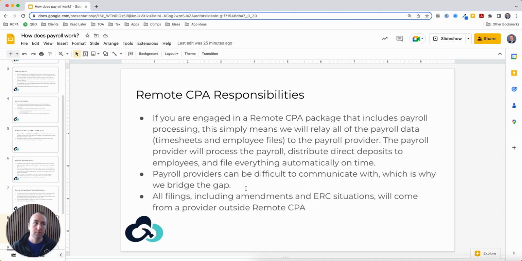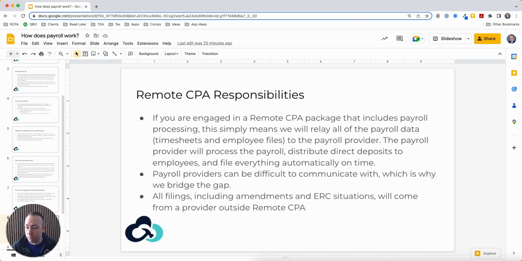So oftentimes the payroll provider doesn't want to be on the hook for something. So they will tell you, hey, we're waiting for your state tax ID number. And you might not know how to get that. You might not know how to get registered, and they might send you some instructions that turn out to be wrong. So we bridge that gap, and on an ongoing basis, we will collect all the timesheets. If there's expense reimbursements, we can process those. And we're the lipstick on the pig so that it makes it a lot more user-friendly for you.